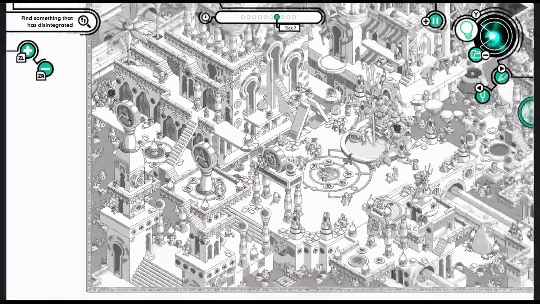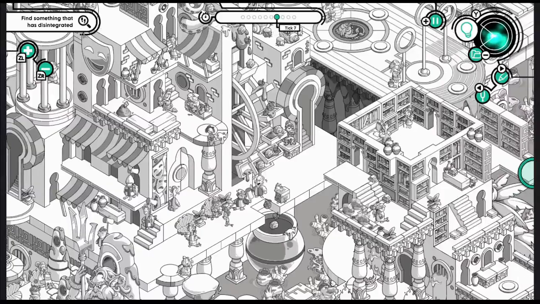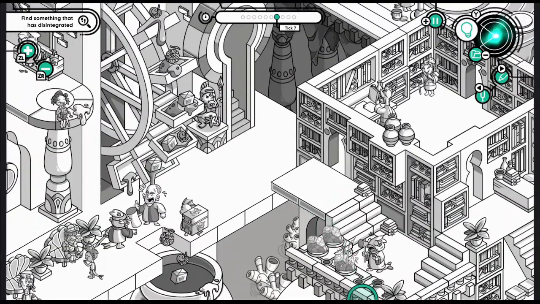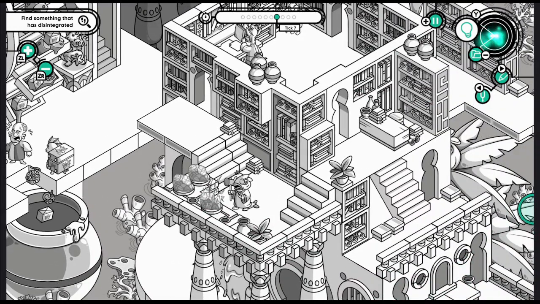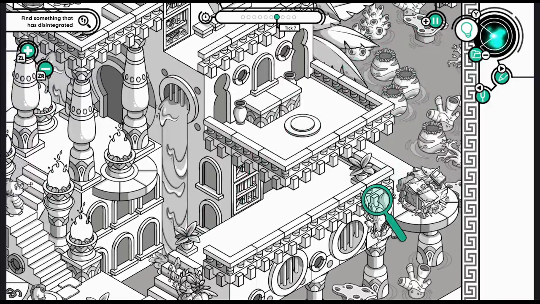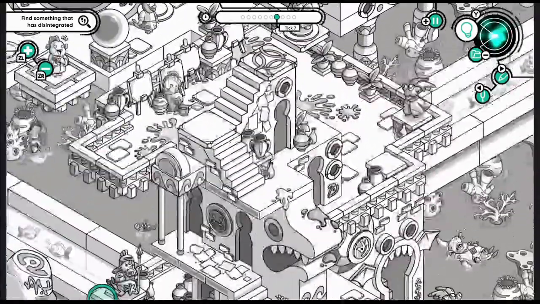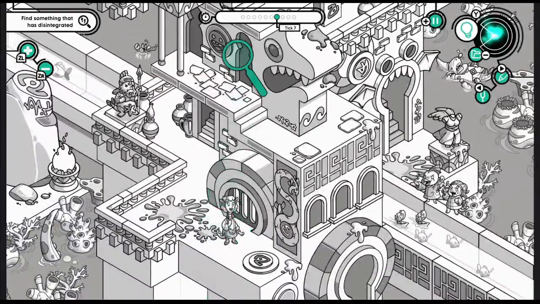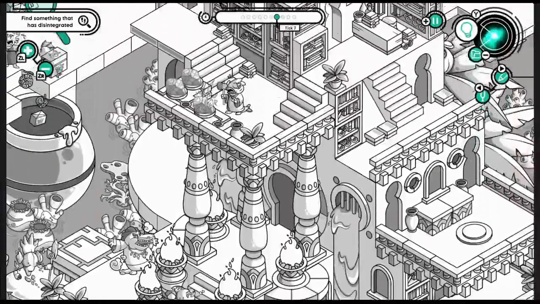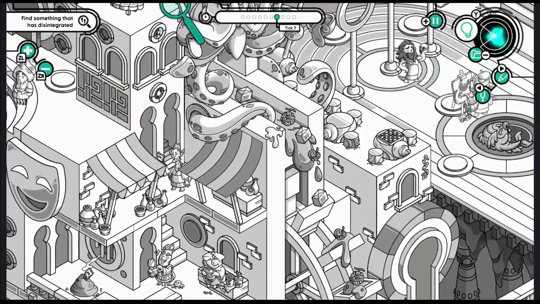Let's see, is there any other towers besides that one? Like, that seems like the most tower, but maybe it's this one? The library one? There's something disintegrated here, I think. No. Apparently that's just how it's supposed to be. Also, that's more like a tower of knowledge, if anything. There's a bunch of books that's been absolutely ruined. But I'm not sure if I would call that disintegrate. Then you have a tower of art. Tower of food. And play.